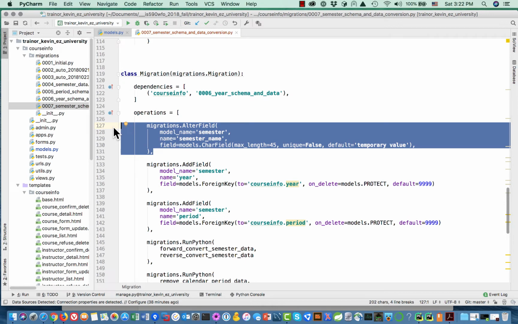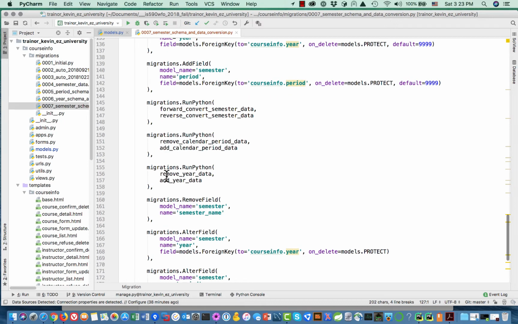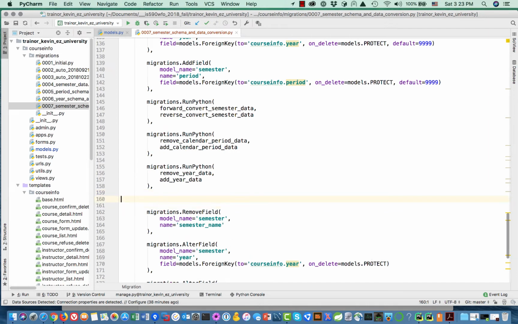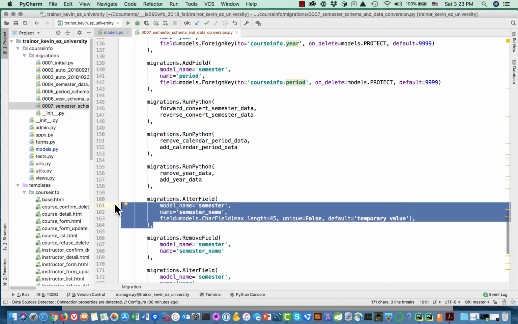Then I want to come down to this remove, and I've got this here.